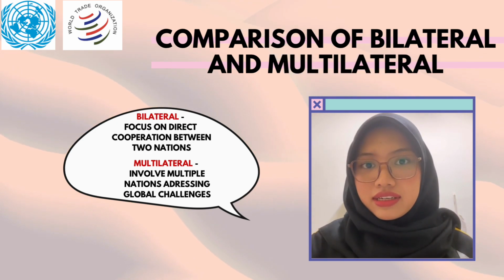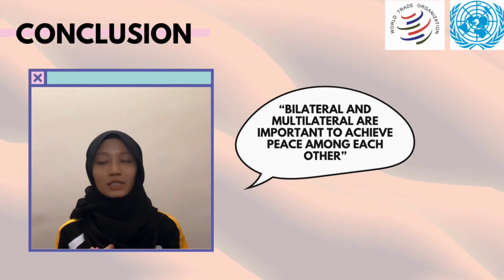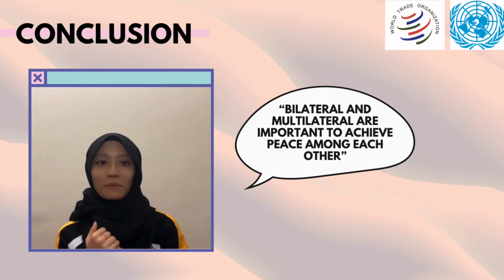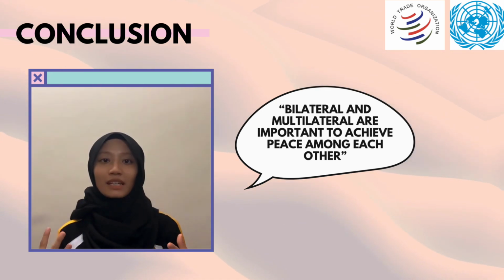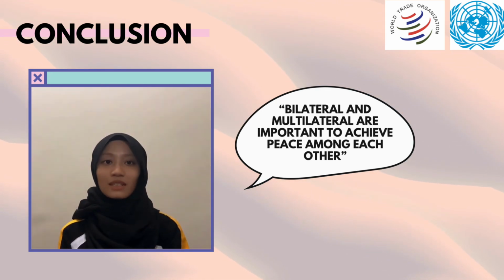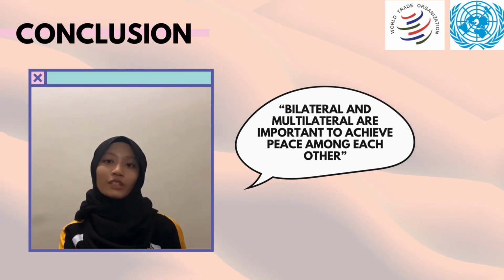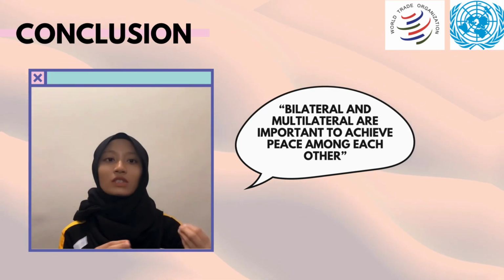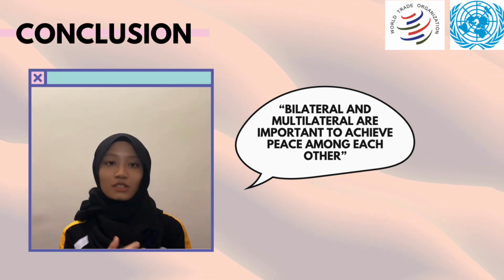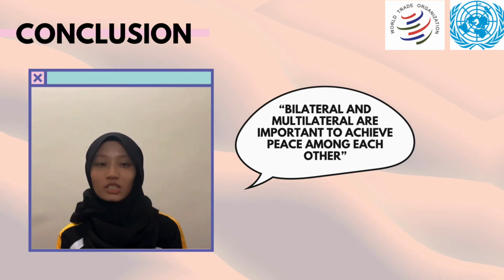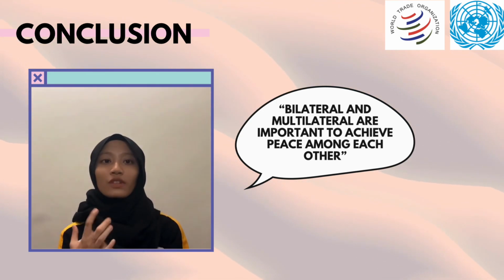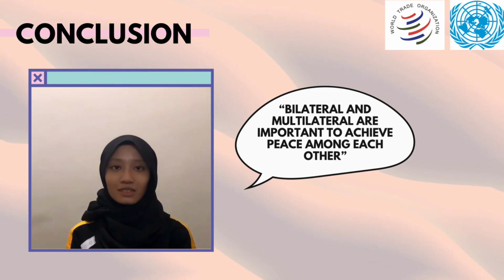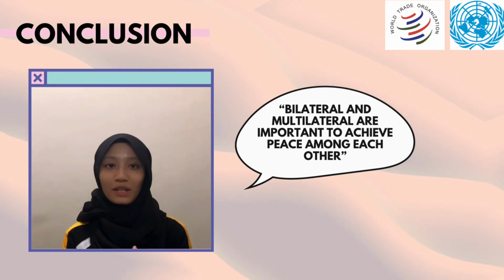To put it simply, it has been proven that both bilateral and multilateral relations have given a lot of impacts to the world. So this impact can help our country to improve for the better and live a comfortable life. For instance, we can see it in the relationship of China and Malaysia from 1974 to 2008 and other organizations such as the United Nations and ASEAN. Despite having advantages and disadvantages, these relations are essential as they can help to solve our disputes without any violence.